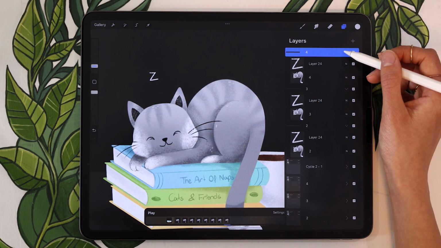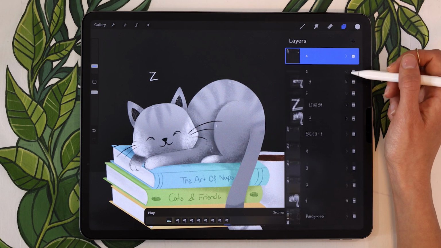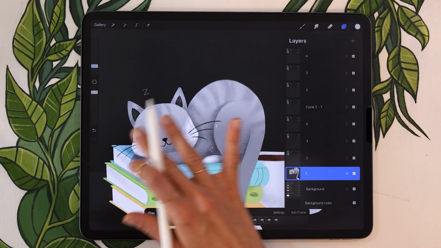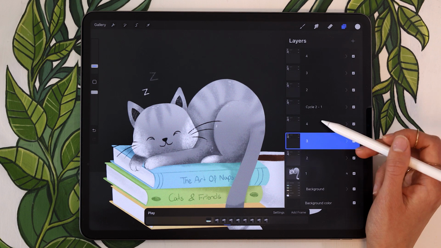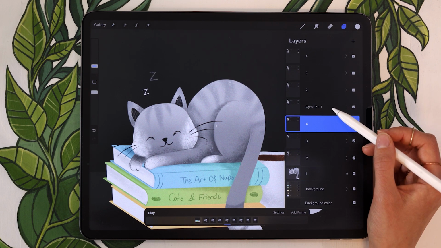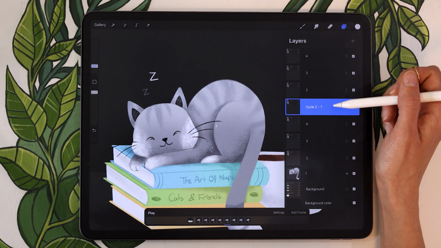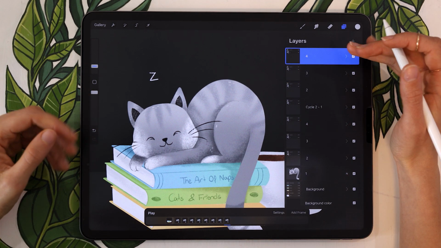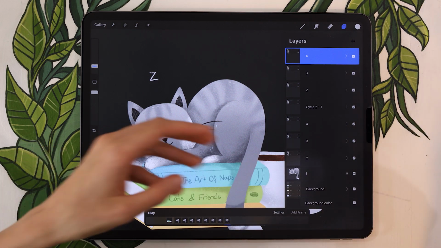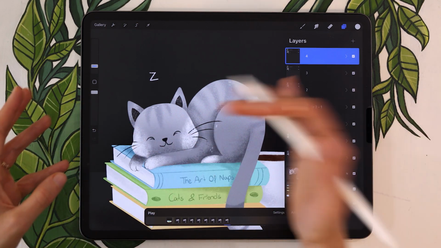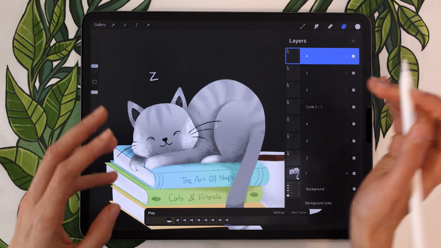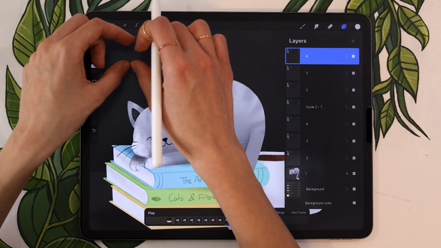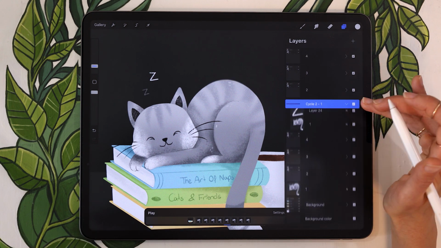So if I go ahead and tap on the little arrow right here to collapse my groups, we're going to see we have 1, which is the cat with nothing on it, 2, 3, 4, then cycle 2, on which the Z is slightly bigger, 1, 2, 3, 4. And so you can repeat these steps and create however many cycles you need so that your secondary animation is complete. So in my case, I'm going to repeat it with at least one more cycle so that I can have a third bigger Z, a little bit higher than the other two.